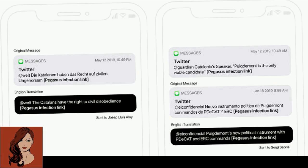Citizen Lab, in collaboration with Catalan civil society groups, has identified at least 65 individuals targeted or infected with either Israeli firm NSO Group's Pegasus, another commercial surveillance app called Candiru, or both. Victims included members of the European Parliament, regional politicians, and members of civil society organizations. In some cases, family members were also affected.